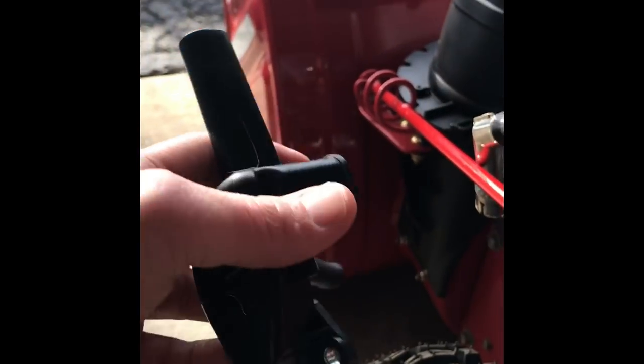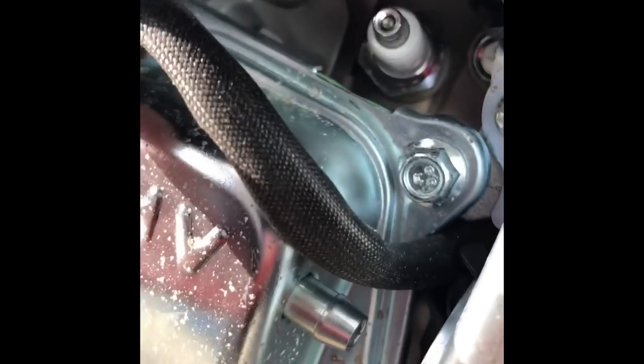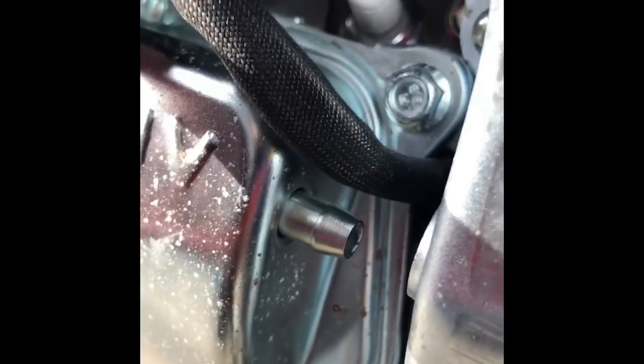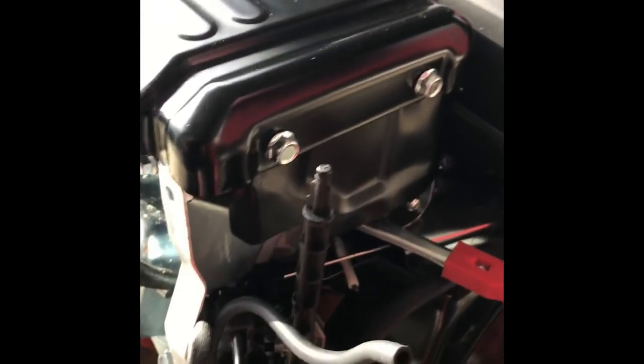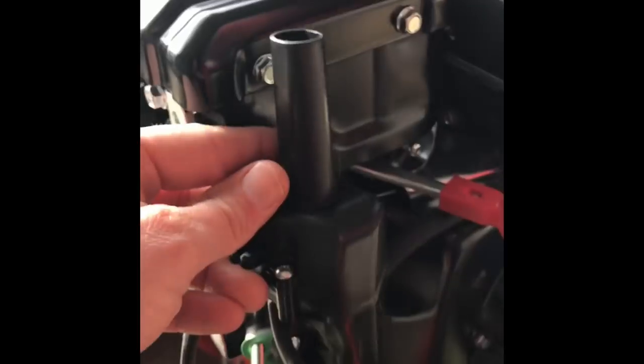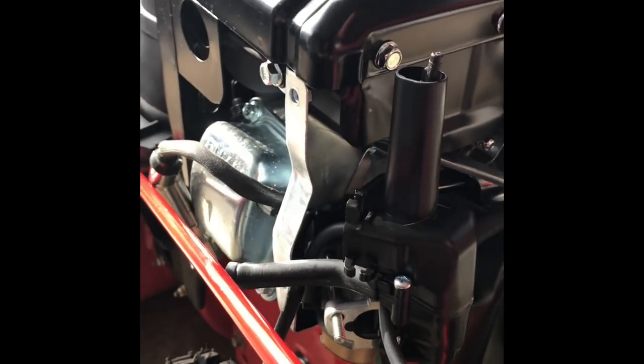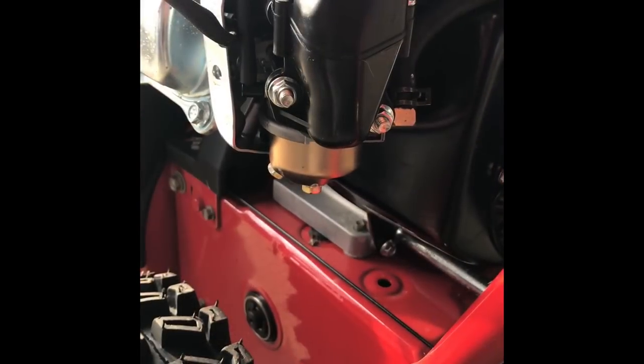The next part is sliding this housing back over — it has a tube that connects back over here down the bottom, and it goes through a hole in the frame. Don't forget this piece has to slide down over this long plastic piece and then in. That goes down here and slides on through the top. It's all bolted back on — I passed the hose through the hole, connected it with the clamp, and reconnected the spark plug connector.